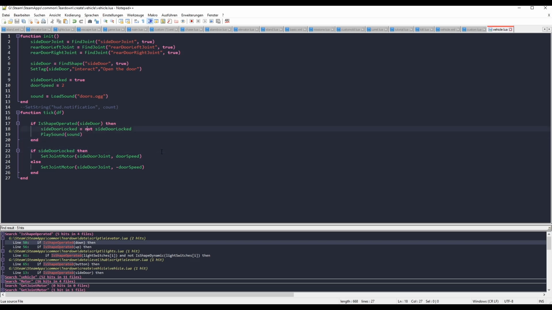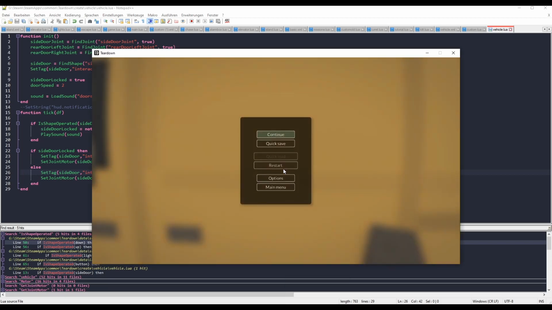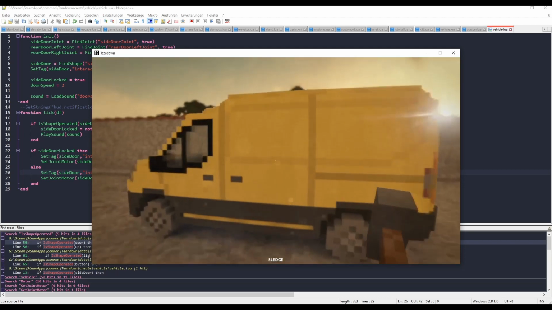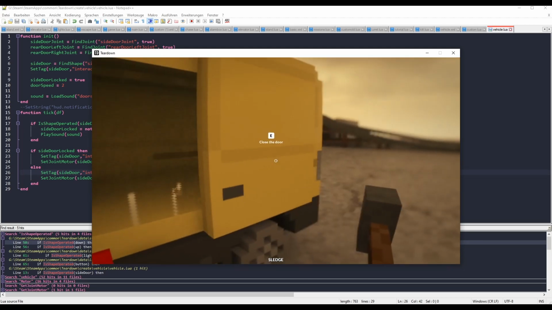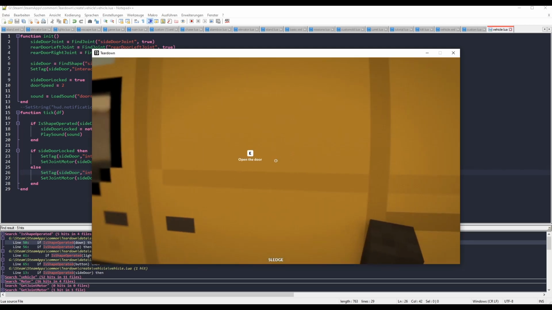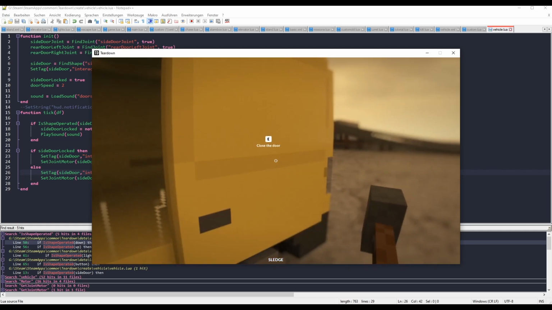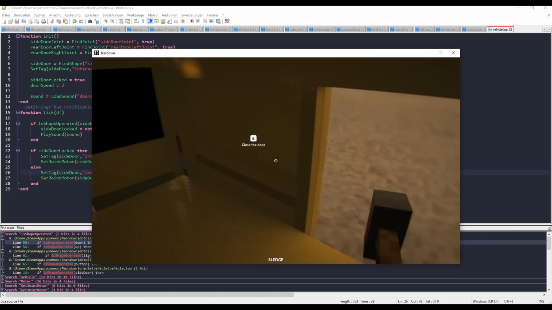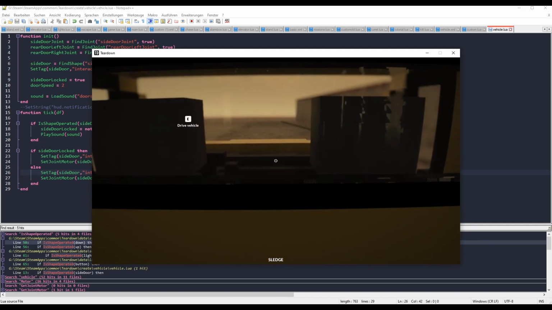So if the side door is locked, then I say open the door, and if it's not locked, I say close the door. And then it should read open the door, close the door, open the door, close the door, even from inside, right? Nice.